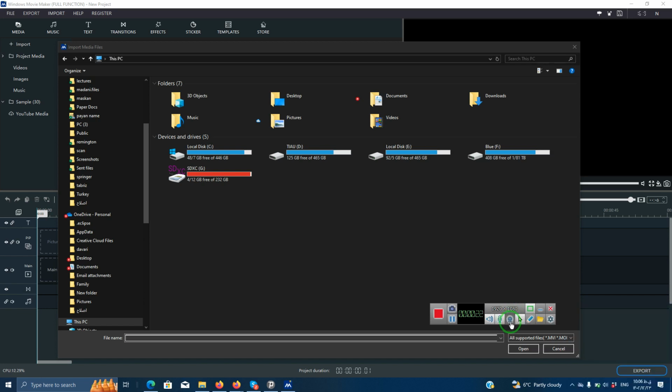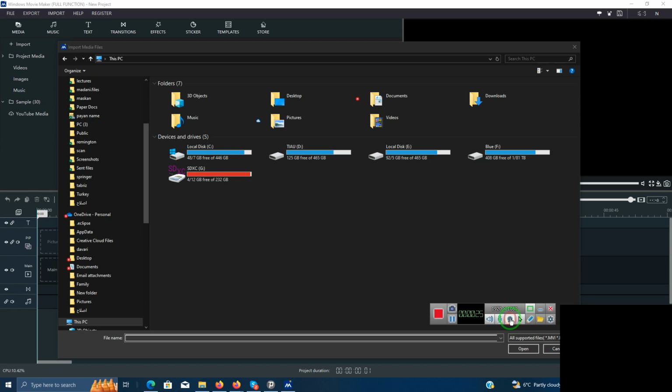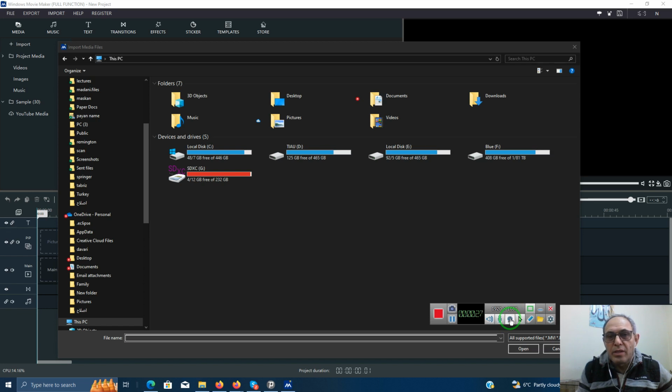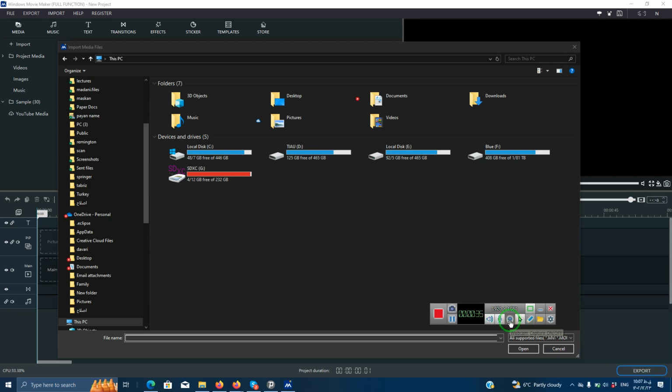You can select the camera in order to make your movie, and you can select the microphone to enable or disable the microphone. I'm disabling the camera, webcam, right now. If I disable the microphone, see, you cannot hear me.